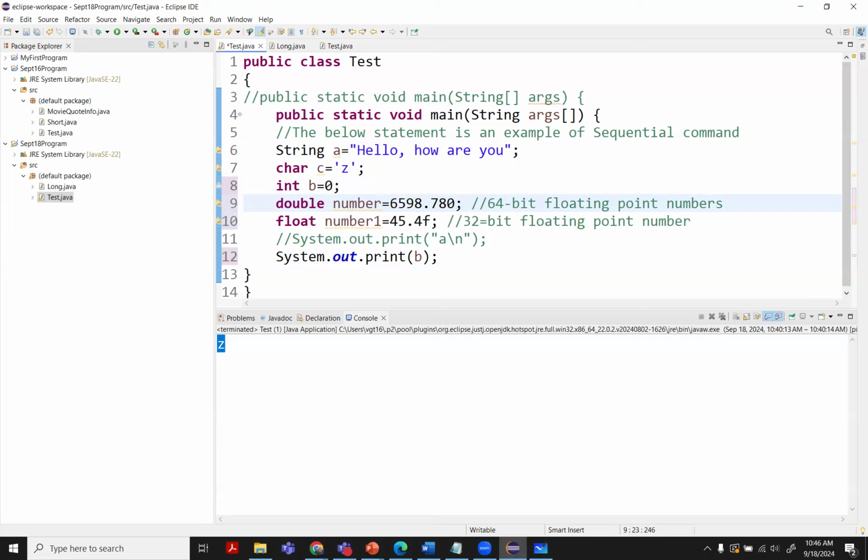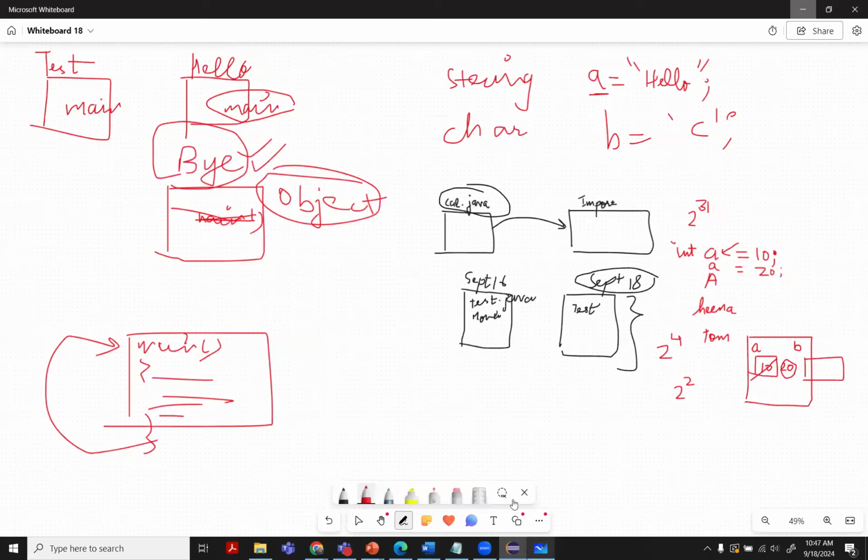Okay, thank you. Yeah, so float will always process a 32-bit floating point number. You understand the difference between 32 and 64 bits, bit by bit values. So 1, 2, 3, 4, all these 32 bits, versus a double, which can process 64 bits.